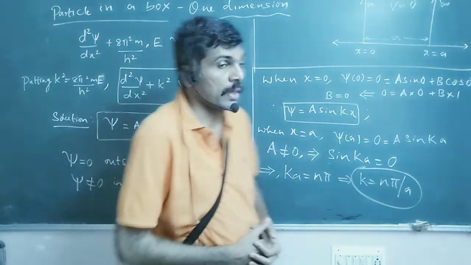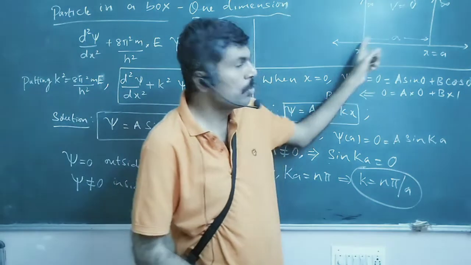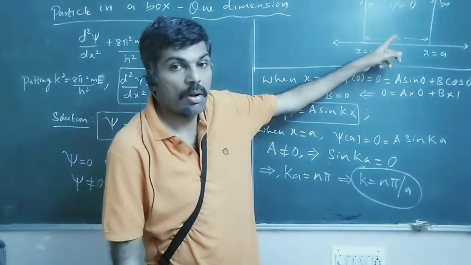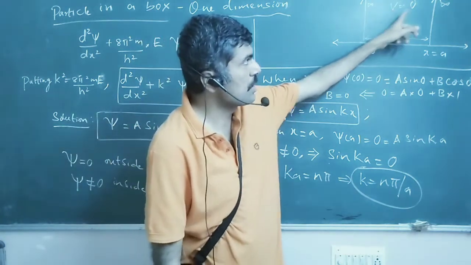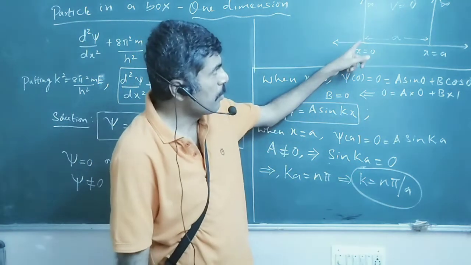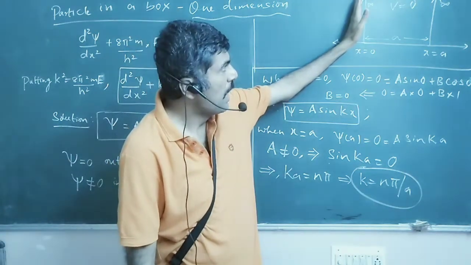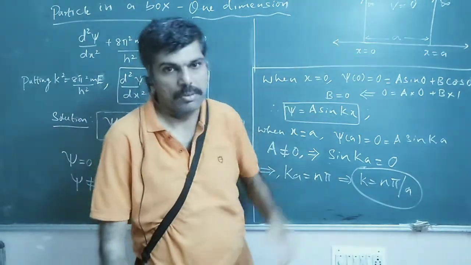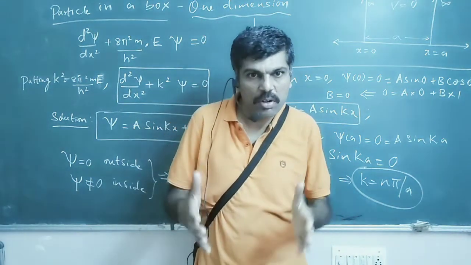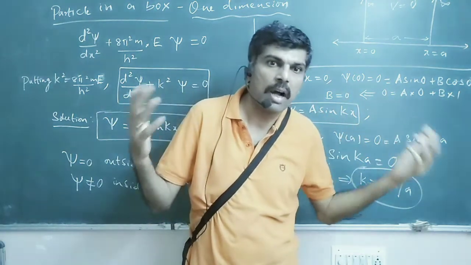We are further assuming, and this is very interesting, that since the particle has complete freedom to move within the box, its kinetic energy is maximum or infinite, and therefore its potential energy is 0 inside the box. Also, its potential energy abruptly becomes infinity at the walls and also is infinite outside the box. So therefore the potential energy of the particle is 0 within the box, infinite at the walls and infinite outside.